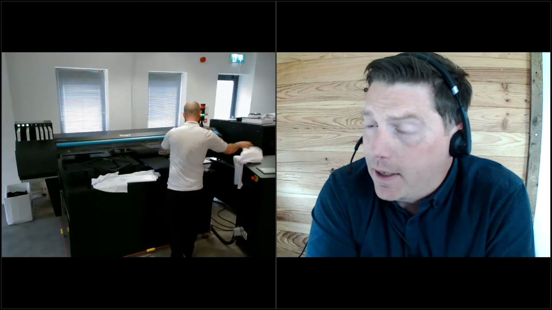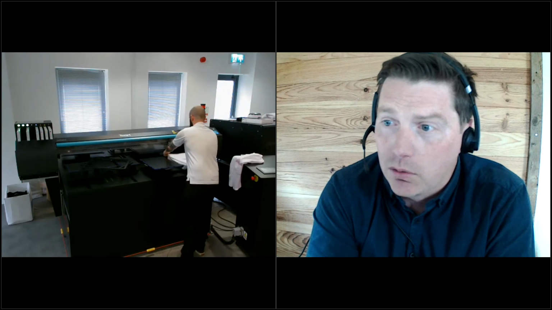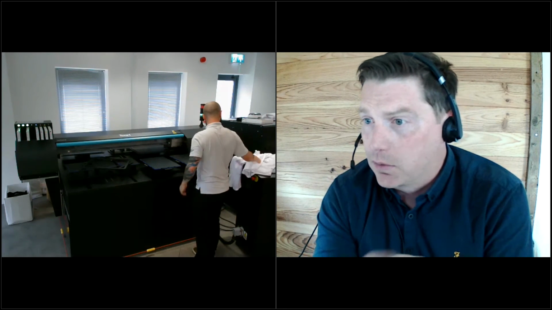And just while Joe's loading that, we talked about being able to combine the sizes of jigs that you can use, so we can mix and match the sizes. But also you can mix and match the colors. There's no reason why you couldn't have a mixture of white, black, colored t-shirts all on the same print file. You can easily control from each template station exactly how that works. You can combine that with all of the tools that we've shown before, like the background color removal, for example.